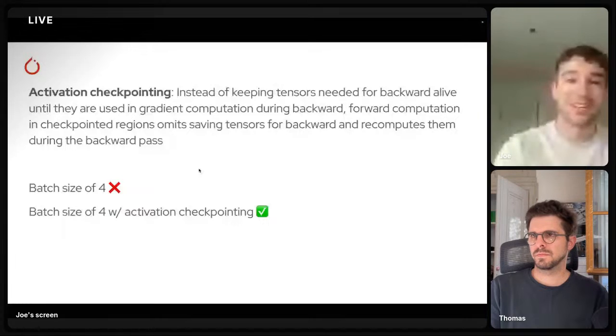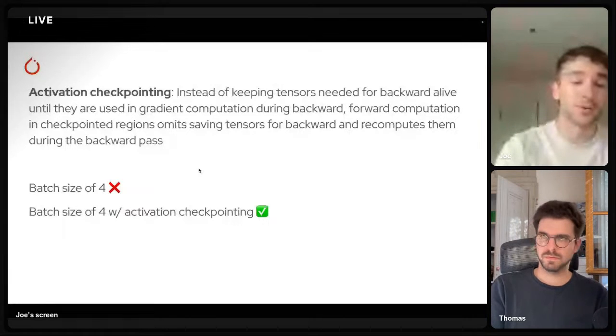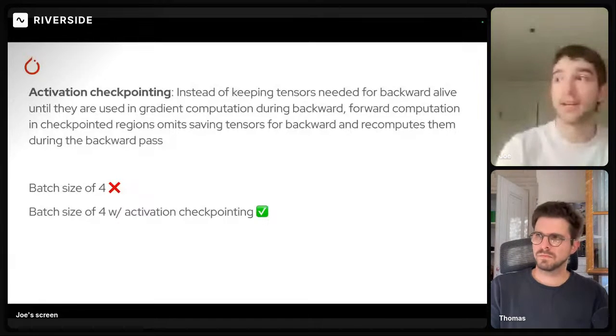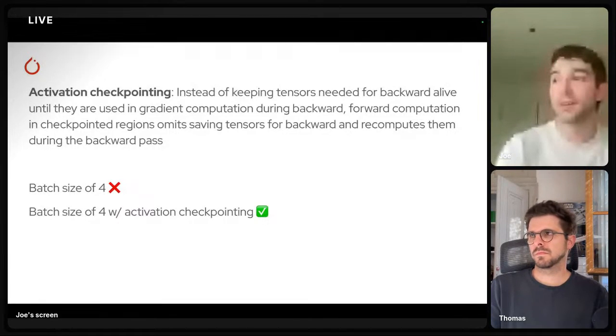So there is a performance hit, which is the case with most of the memory tricks we're doing to get things to fit. More often than not, it's a trade-off between memory and performance.